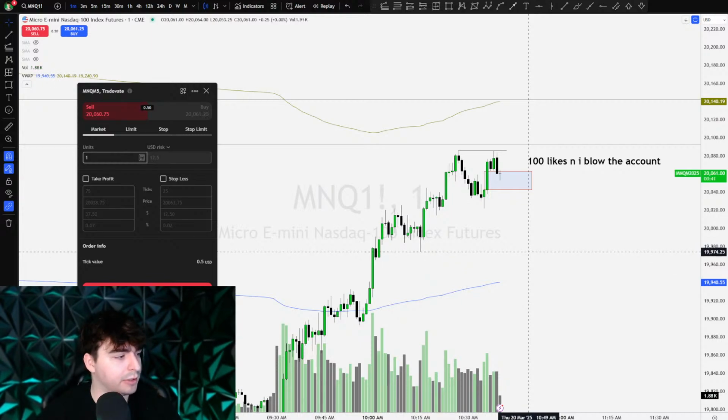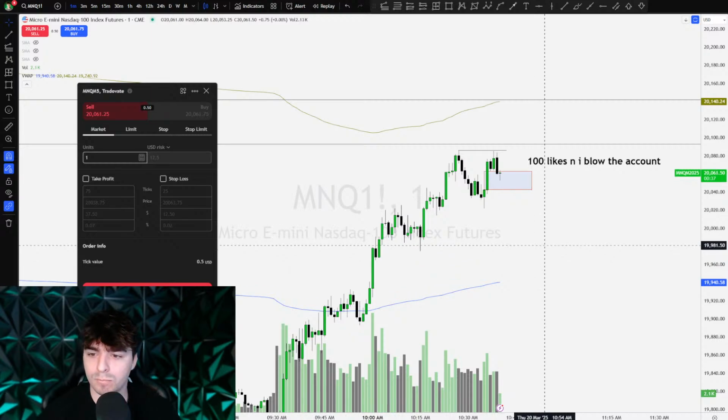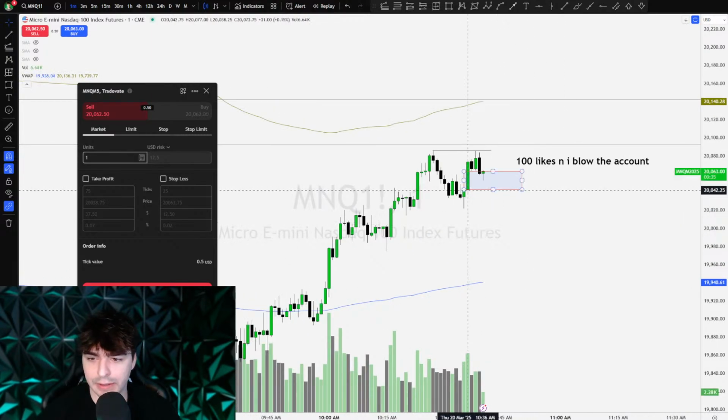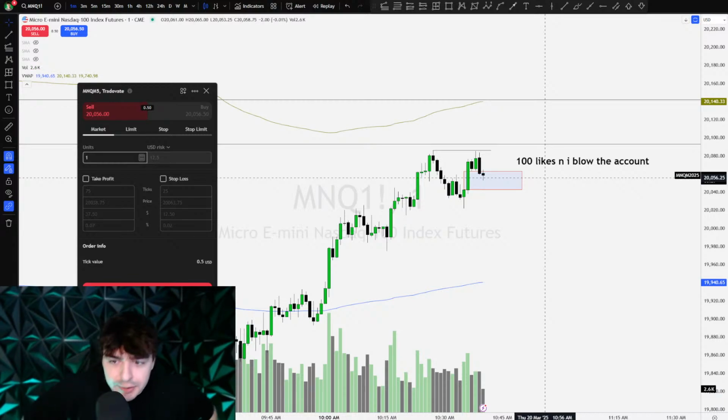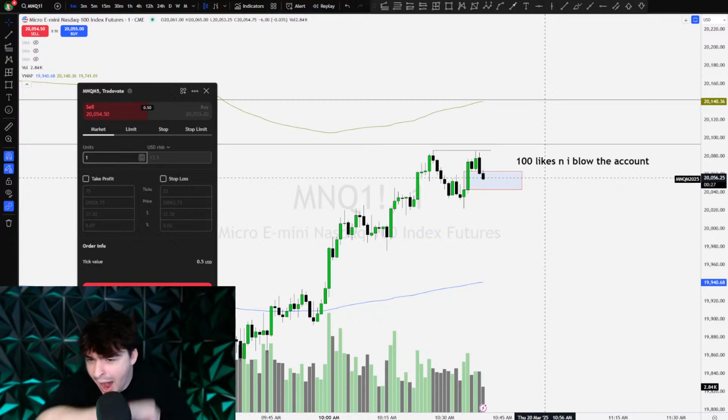Another fair value gap there, just watching it. If we invert that, I will definitely take a pullback trade short, because I don't think, oh my God, I don't think it'll survive another inversion.